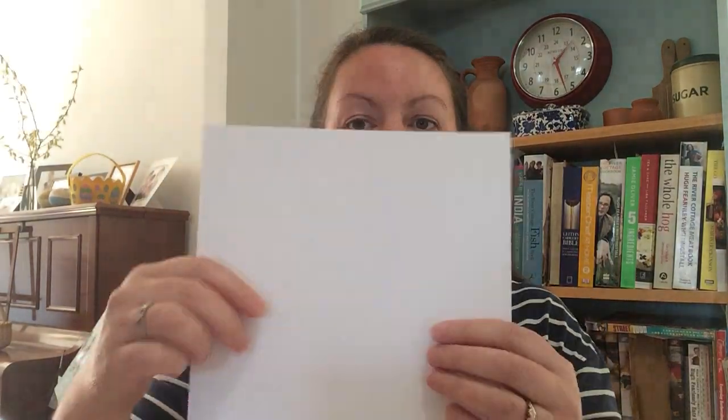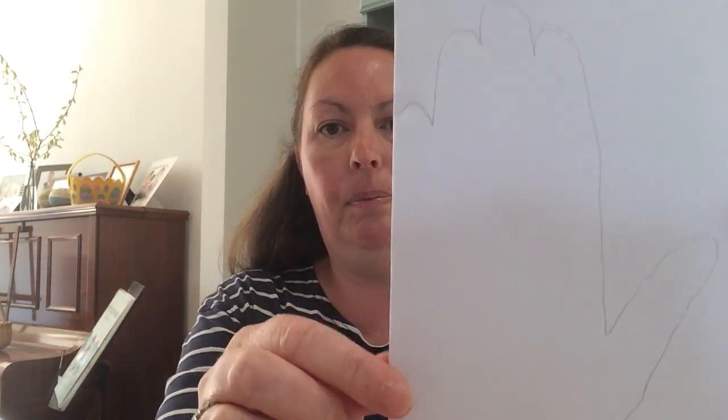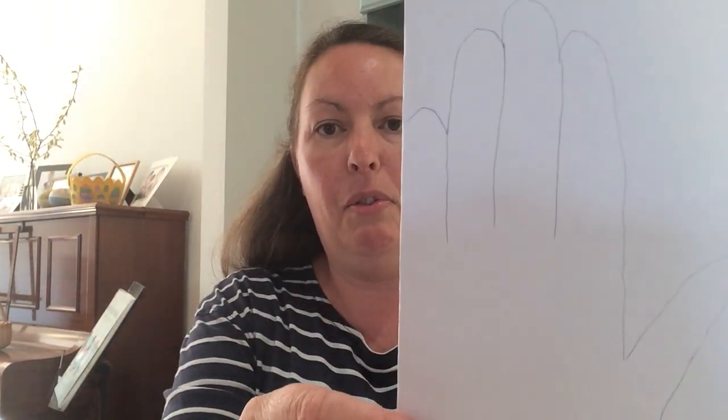So the first thing you want to do is fold your piece of paper in half. Nice and simply, and then with the fold at one side where your little finger is, I want you to put your hand onto the paper with it folded and draw round your hand to make a handprint. So your paper will end up looking a little bit like this. Now you might want to draw some lines down where your fingers go so it doesn't look quite so strange. So there you go, can you see I've got my fingers there?